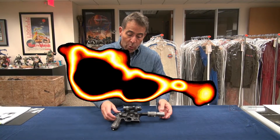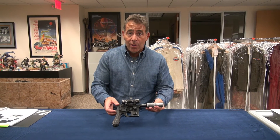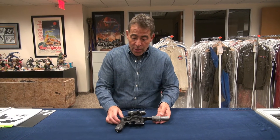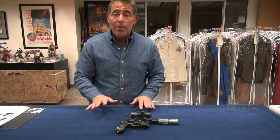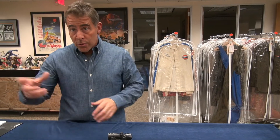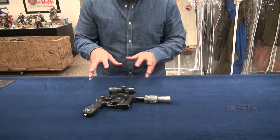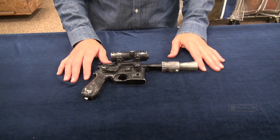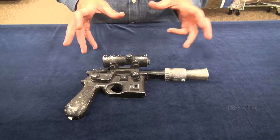This is a super important piece. It was used by Han Solo in The Empire Strikes Back and Return of the Jedi. It's a non-firing blaster. They would have had a hero, which would have been a real gun, used for the close-up scenes, and then probably in all the other scenes where he'd be running around, he would have been carrying this type of gun. It's the only one that survived production.